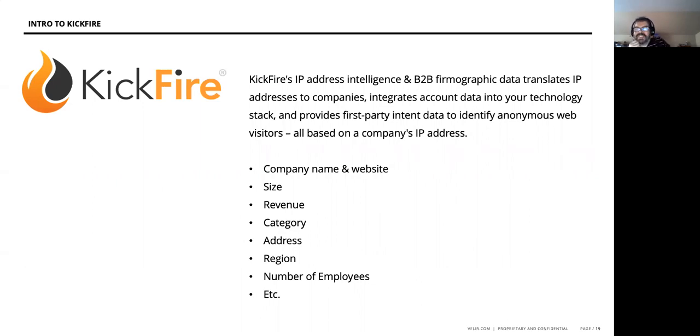Oh, that's excellent. So there were some limitations to this, of course, because it's based on IP. The personalization and redirects based on competitor name and email address would only work as long as they were on their company's network. So if they were at home and wanted to browse the website, because Kickfire wouldn't return that they were on their company's network, it just wouldn't have any data about them.